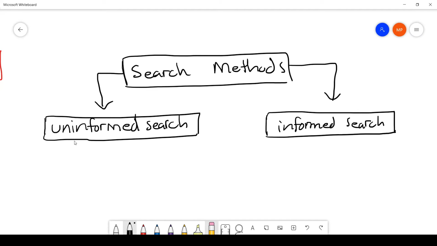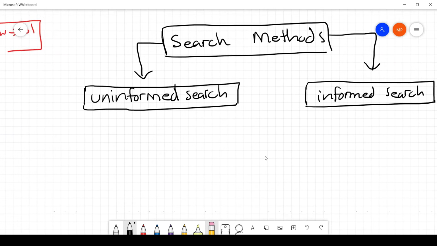Because in uninformed search, as the name implies, we really have no information. We are uninformed about how close we are to the goal from where we are currently at, right? Whereas informed search tells us a general approximation of how close we are to the goal from where we are at, and so we can use that information to make the search easier and quicker. But we'll just focus on the uninformed search for this week.